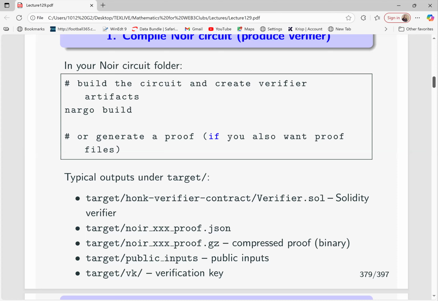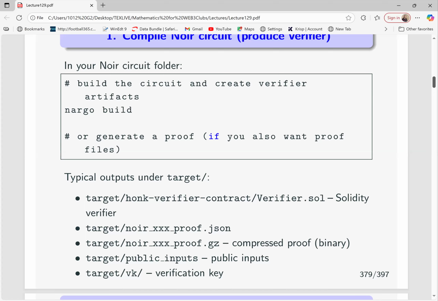The other thing we'll have inside our target will be the proof.json. XX here stands for the name of your project, which you will see in your nargo terminal.